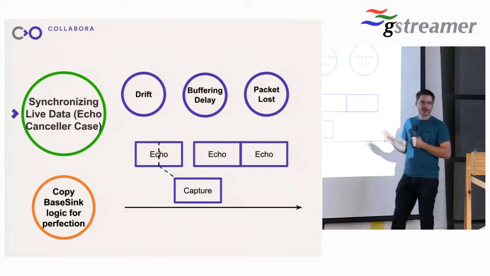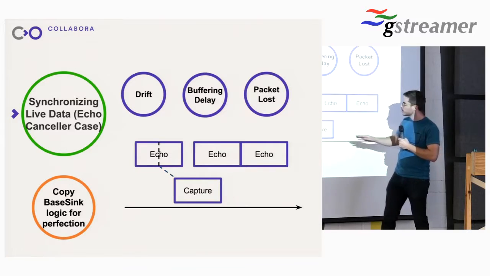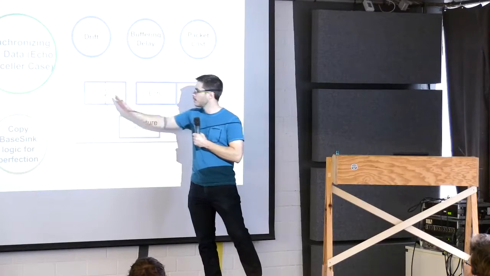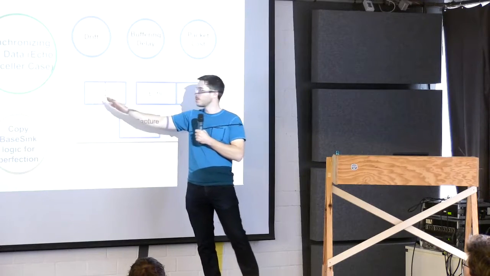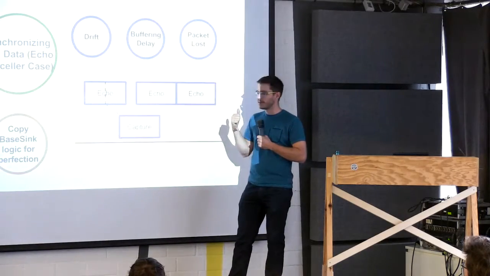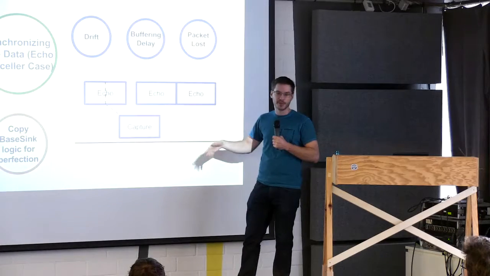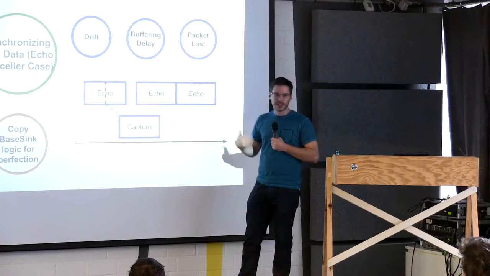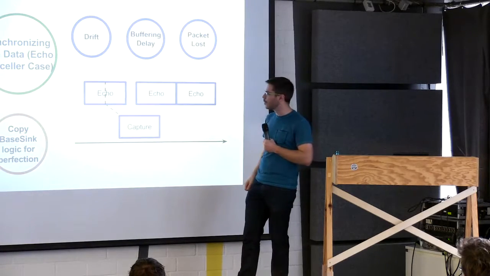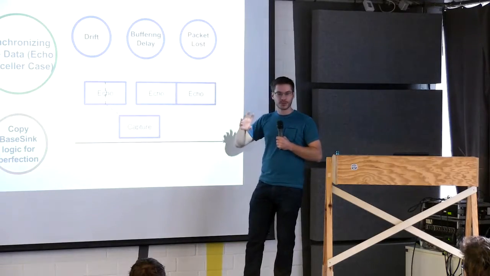It's quite a simplistic implementation. But it gives you an idea that the goal is to find, for a certain delay, a point in time that matches the capture. You clip the part that makes no sense. Why would there be a part that is in the past? Well, you could start receiving on the network before you start recording. That happens all the time because capture is slow, it takes time. And so most of the time it's the other caller, who is already ready to send the audio. Or because of the drift. At some point, you've drifted too much and you just want to skip that data.